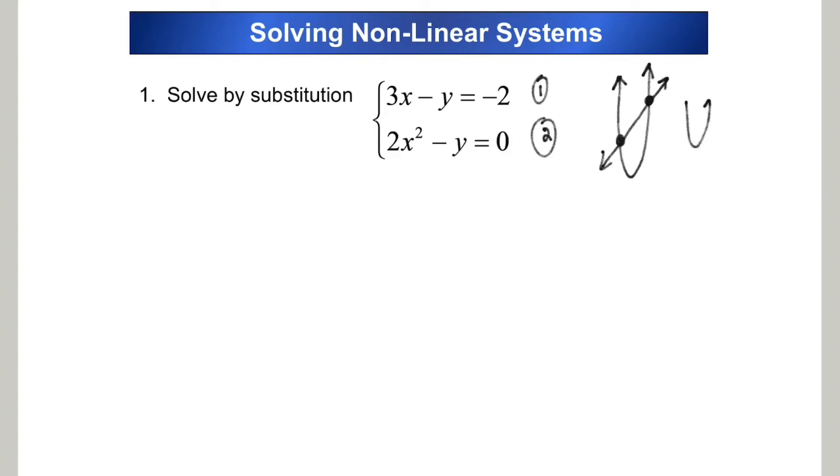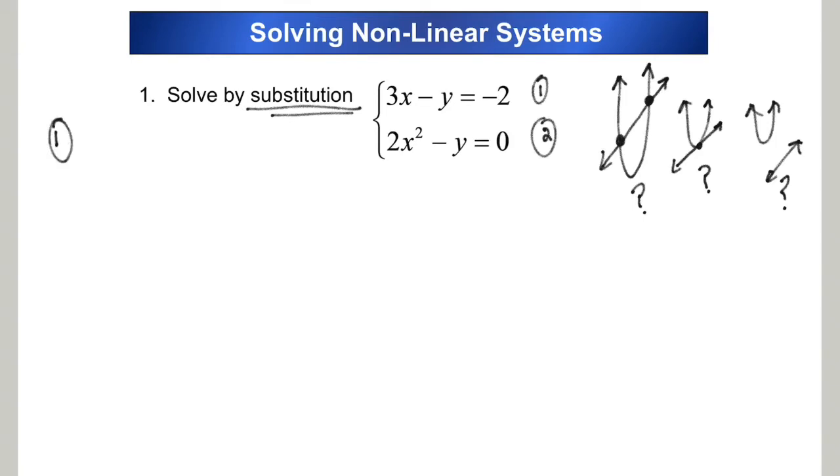So we can just draw that picture because we don't know which one we're going to have. Are we going to have the first situation, the second situation, or are we going to have the third situation? This one, or this one? We just don't know. So algebraically, this is what we're looking out for. Now, it says solve by substitution.